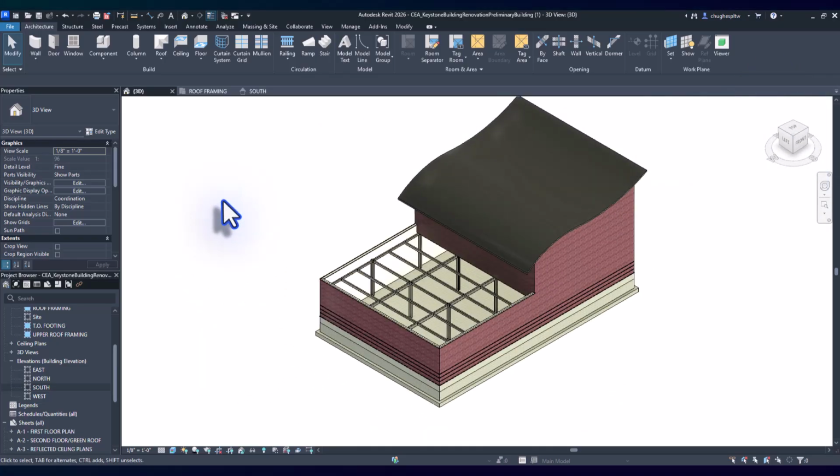So as you play around with the roof by extrusion, you can look and see what kind of designs you can come up with, and just sketch and draw hopefully what you would like to see in your building design.